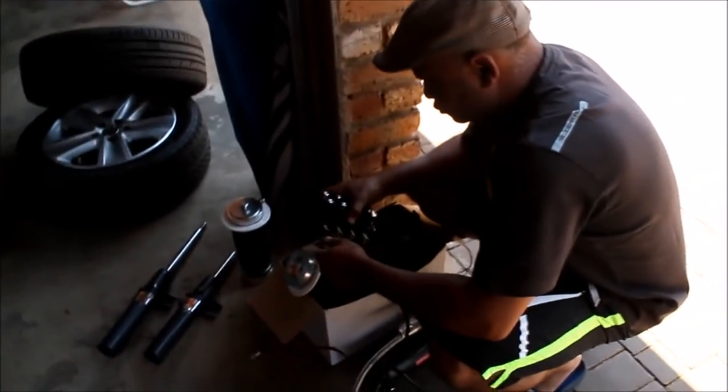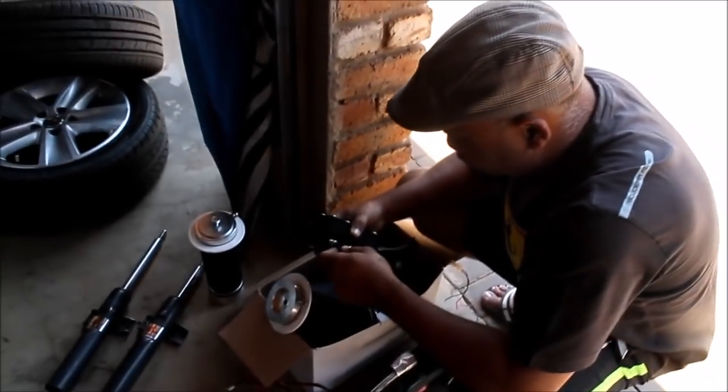Alright guys, so my dad is basically director of this whole installation. Because it's a Castro system, it's fairly simple. We just connect power, positive and negative. The management is basically wireless, so we don't have to run wiring all the way to the front. What we're gonna do now is take out all the trim on the inside of the car and run the air lines from the back to the front. And obviously the rear ones are gonna come down here.